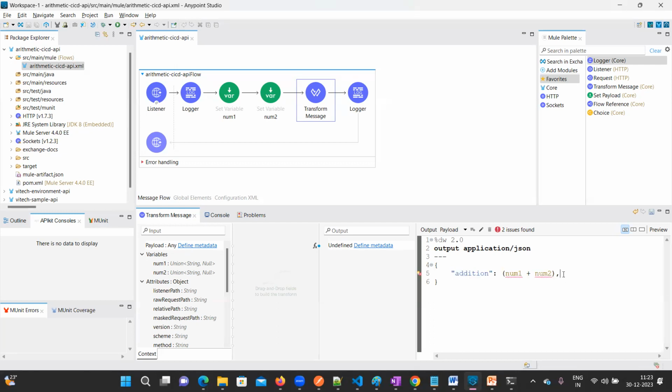In order to perform arithmetic operations, we have addition, subtraction, multiplication, and division. I'll keep it as subtraction, or multiplication, or division.